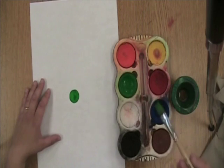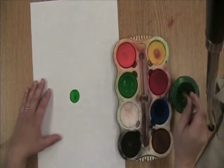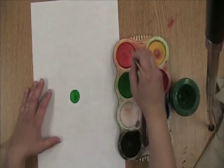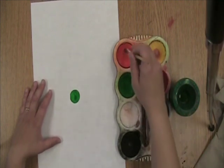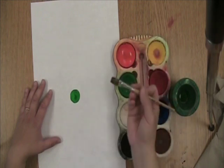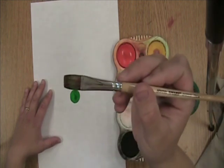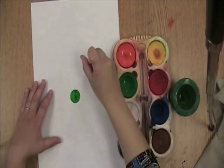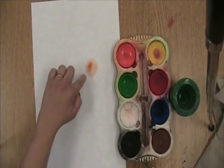When I want another color, I just dip my brush in the water and get a different color. You have to make sure that you spin your brush around enough in the color. Watch what happens if I do not — if I just go one, two, three, I'm done. Now my brush is not the color orange, and my orange dot is not very orange.